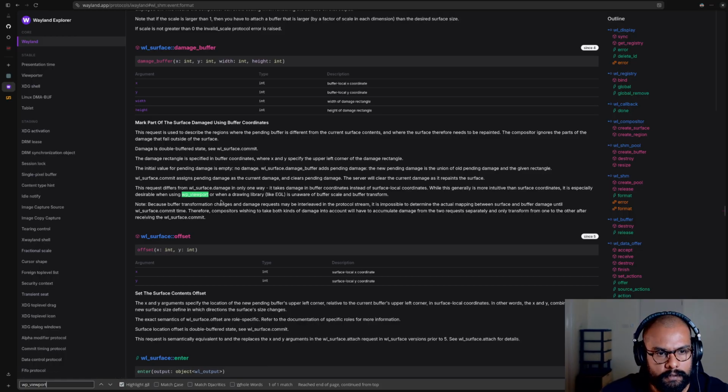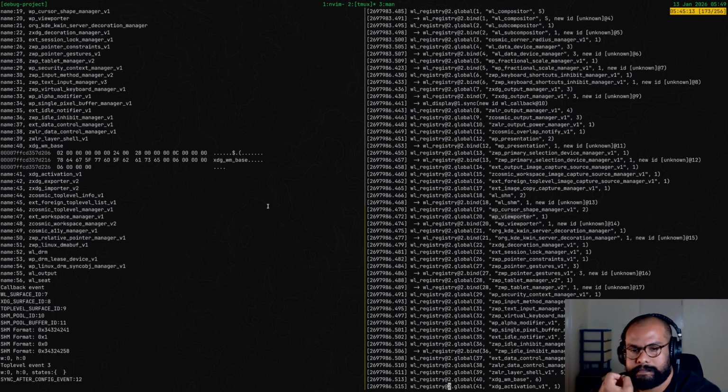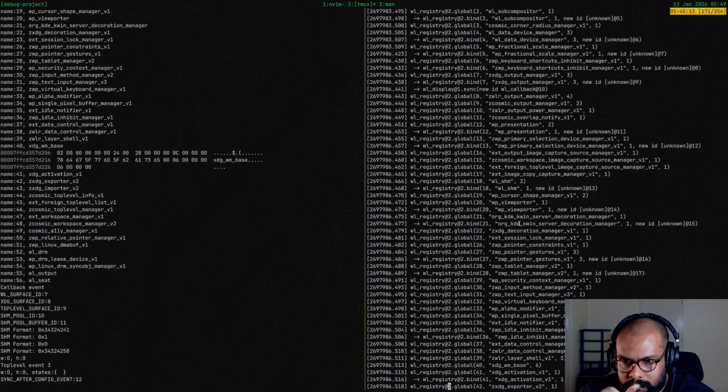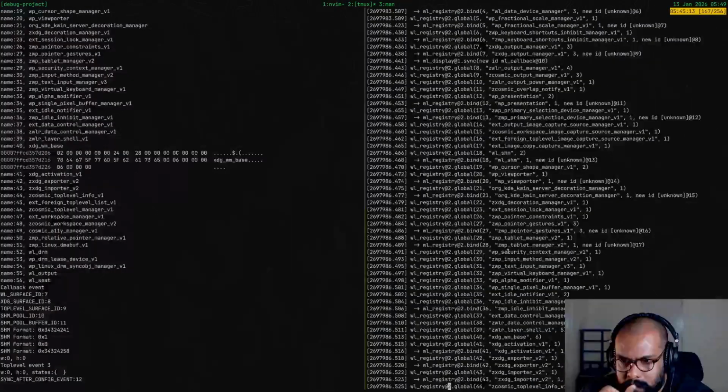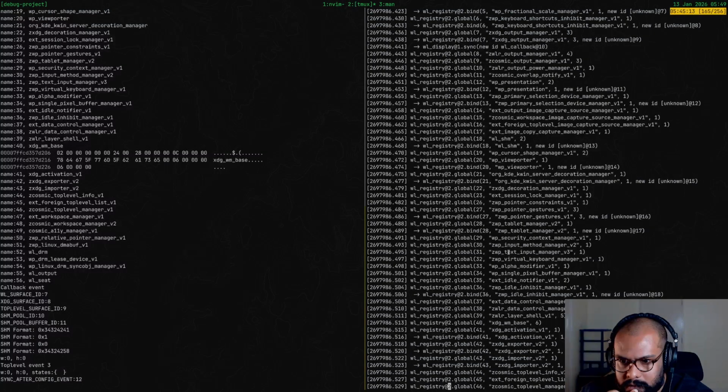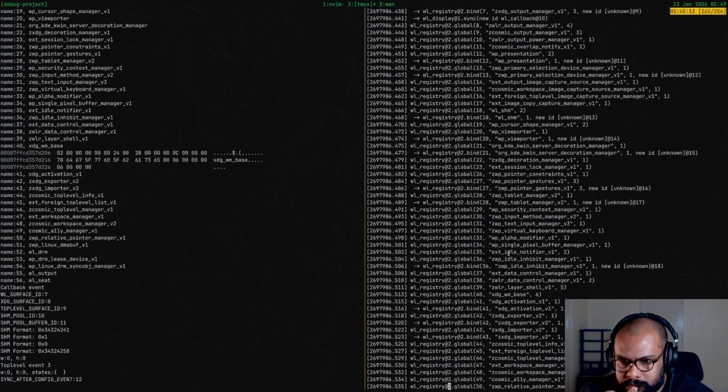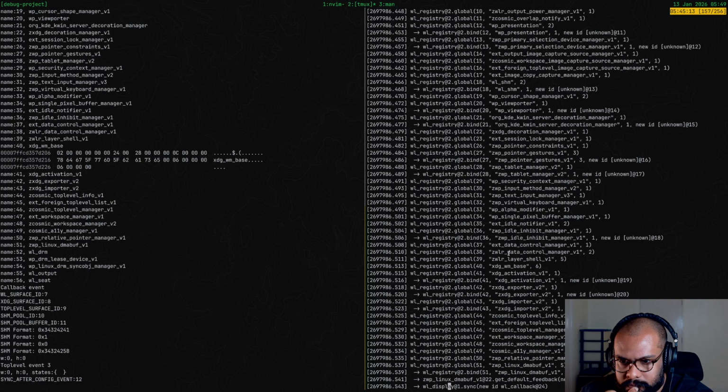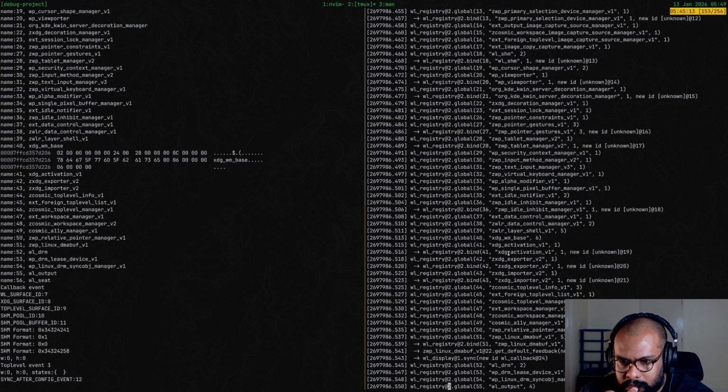Is that the only reference of a drawing library? KDE server decoration manager, blah blah blah. Tablet manager, input method manager. Make top level manager.